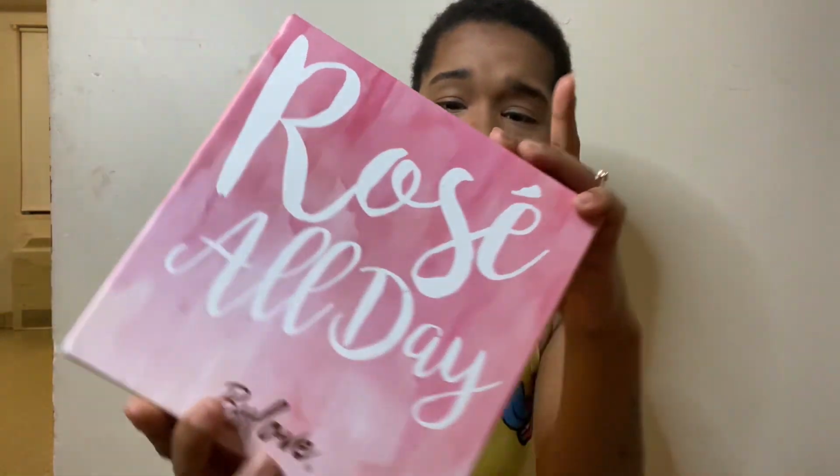I'm coming to you to give you guys a review. I have been gifted a bath set, and you know what is the best bath set? This right here is the best bath set, and I promise you, you guys will not be dissatisfied. So I got this Rose All Day bath set right here. This is what the packaging looks like. It's really cute, pink, and just looks like you want to have a great time inside. Let's see what's inside, babies.